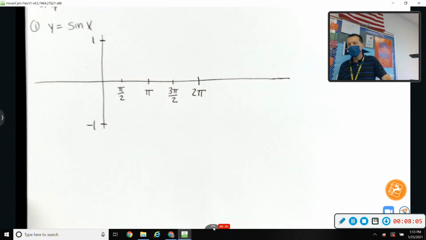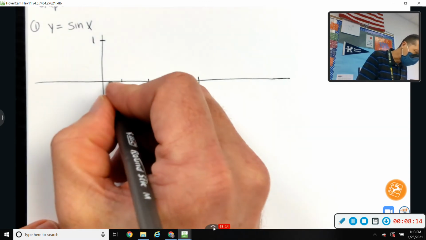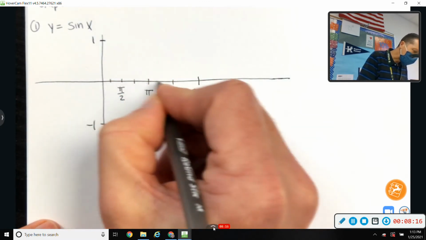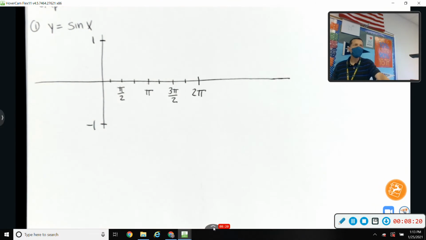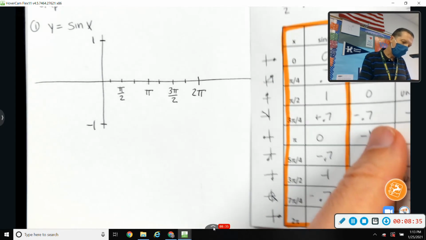And you might remember that's the same order we put on the unit circle when we did it. The halves. Now we've also got fourths. I'm going to put the hash marks on there, but I'm not going to label them, only because I got enough labels on this graph. If I label the over 4s, it's going to be too crowded and I'm not going to be able to tell what's going on. So I'll put the marks on there because I have points for them, but I'm not going to label them. All right, well now I think we're ready to graph.